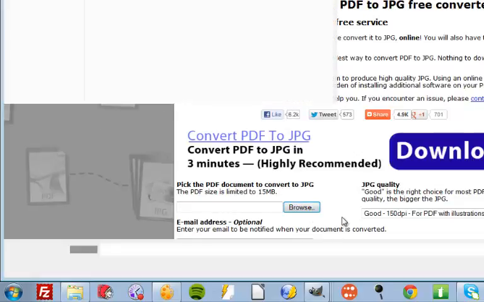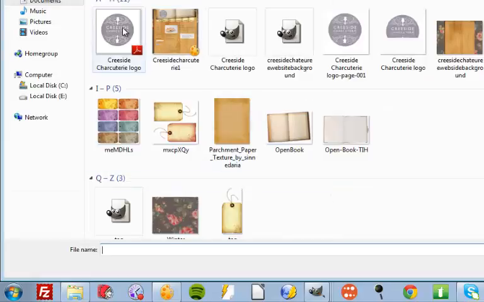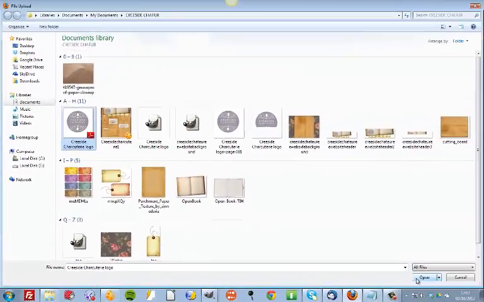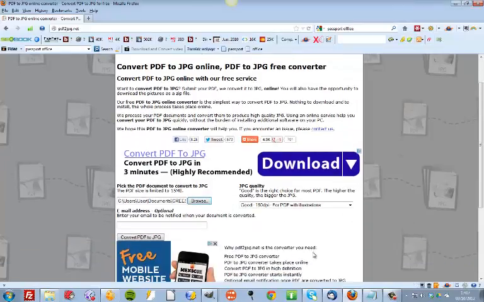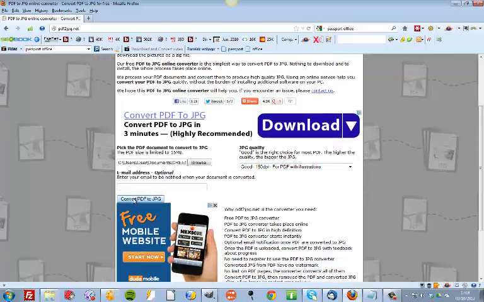Just click browse, find the PDF that you want to convert, open it up, select your quality, and I'm going to go with good, and then click convert PDF to JPEG.